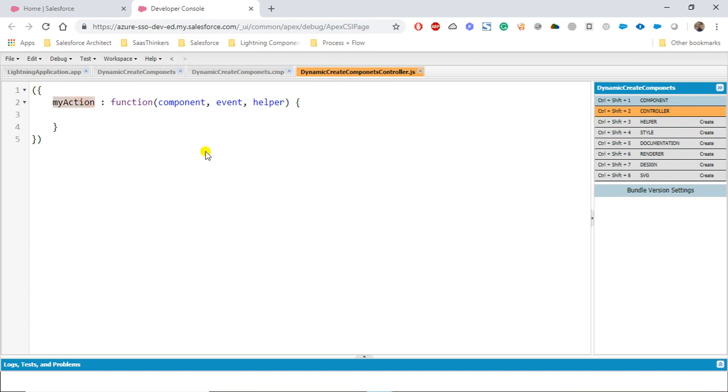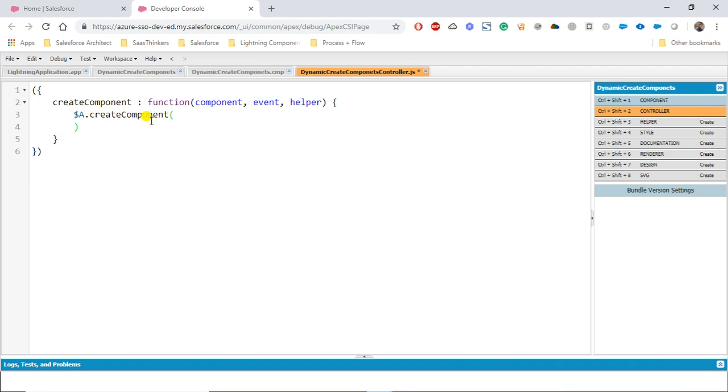So what we are going to use is $A.createComponent, and inside createComponent, as we saw, we have three parameters. We will be writing all three parameters with the help of attributes.